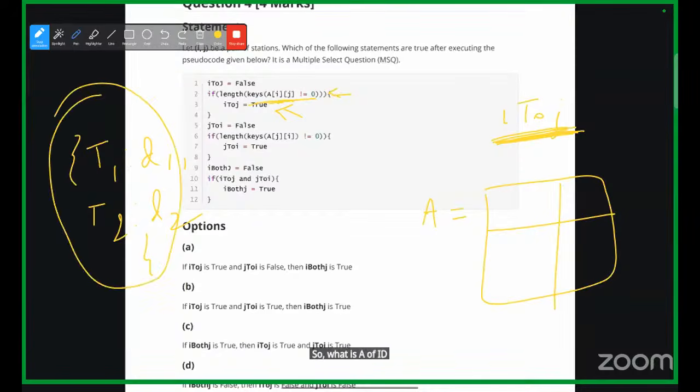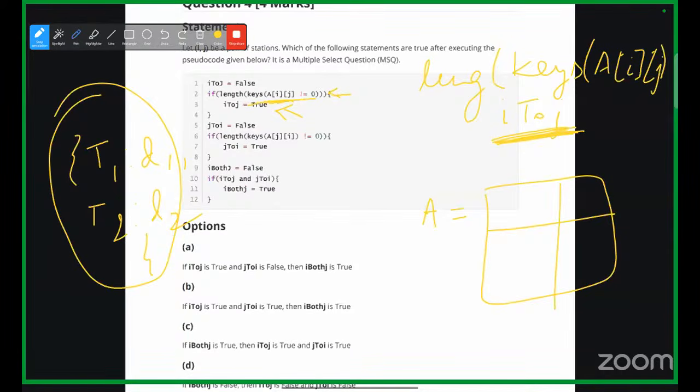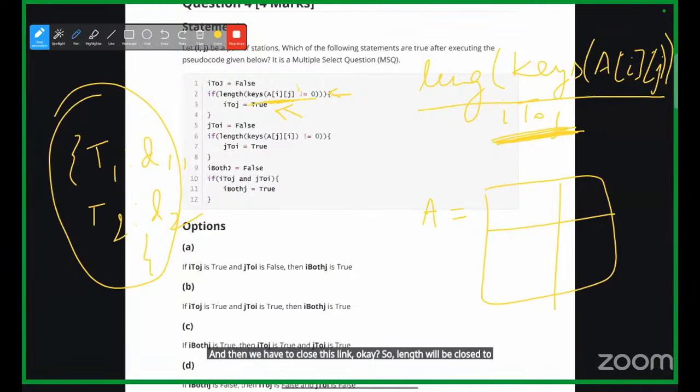A of i, j is this particular dictionary, right? There is a mistake in the question. It should be length, then keys, then A of i and j, and then we have to close this length. The length should be closed before the zero comparison. It's not closed right now, so that is incorrect.